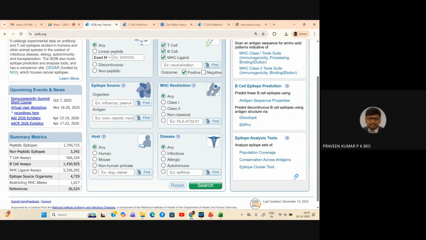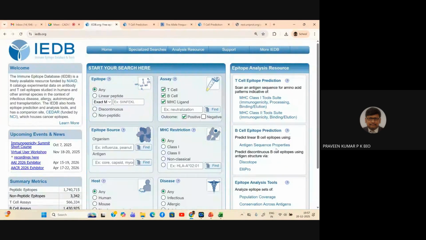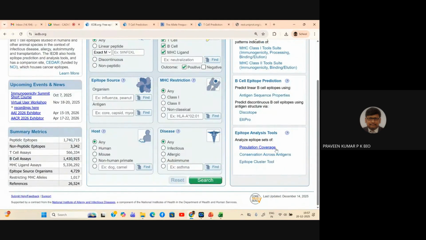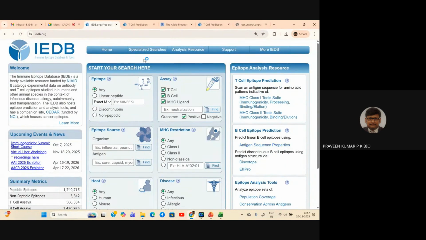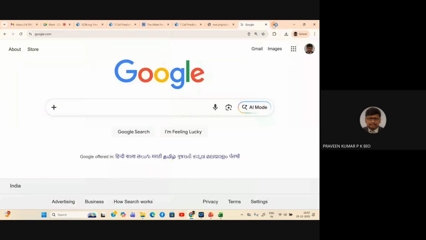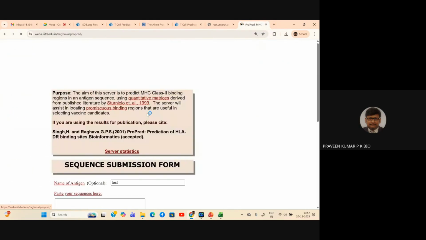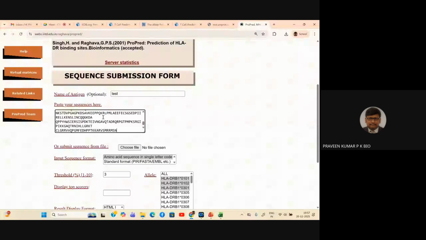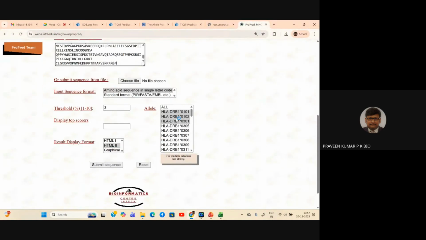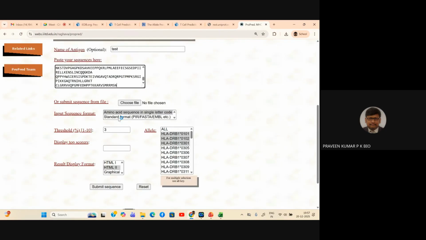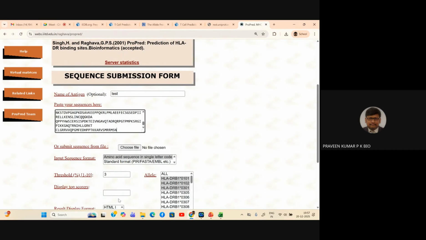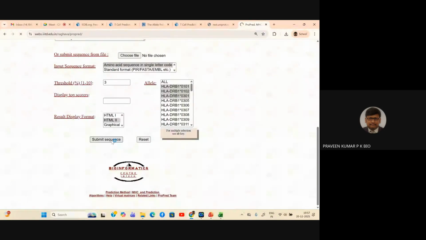And next to that, if you want to see what else is left out, yeah, ProPred. I told you ProPred, isn't it? Go to ProPred and feed the inputs. If you have the same Nipah virus W protein, you have to feed it, and you can select whatever alleles we want. Then we can use something like submit sequence. We can try with it and also get a similar kind of output.